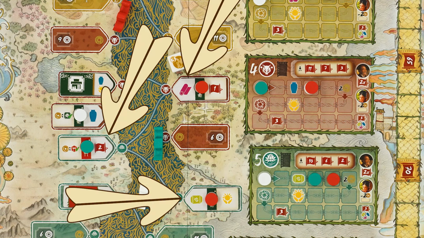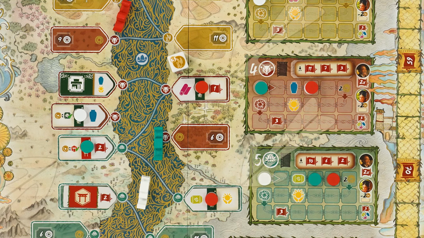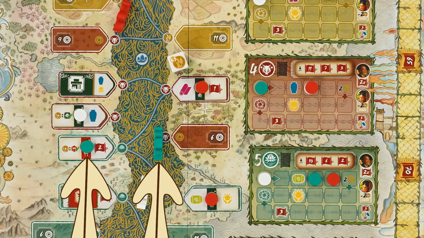Otherwise, you will gain what's at the pointed end of the building, in this case 2 points, 1 silk, and 1 rice. The owner of the building will also gain the benefit on the flat end of the building, in this case a Divine Favor. And do note that if you are the one who owns the building, you still get this bonus.